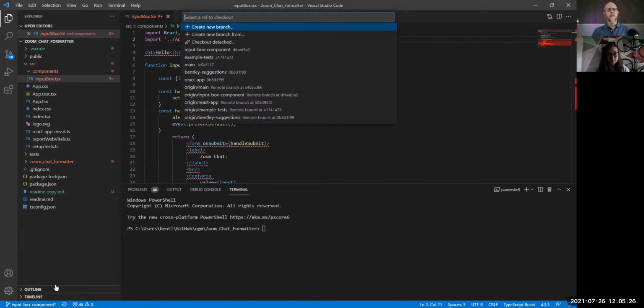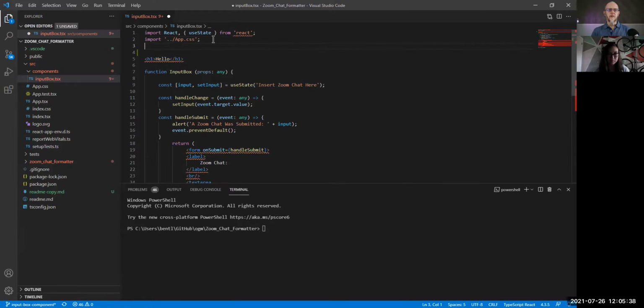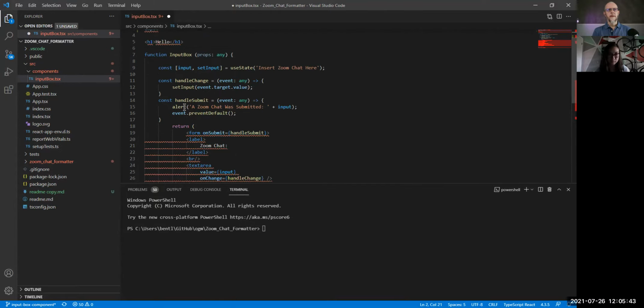If you want to look at my code, it's under Bentley suggestions. Of course, it's in the wrong folder and everything, but I'll try and do a pull request with that as well. And then you can just do an import up here to get the Zoom chat thing, and then you would do it in your function here. Maybe just go ahead and run the test and get the test working before you put it in, unless you want to see it, because sometimes I do that. Then you could put it in here, and then you could do the alert with whatever the result is from the function. It's a good way to do it.